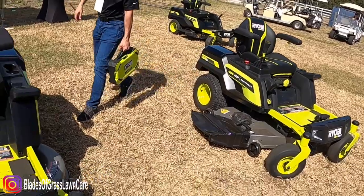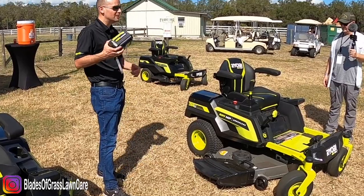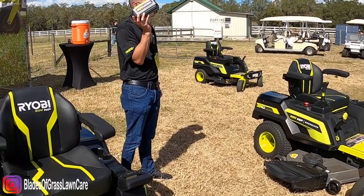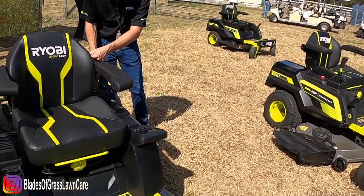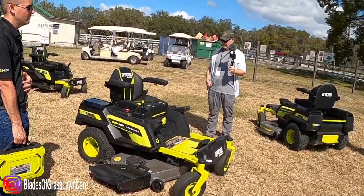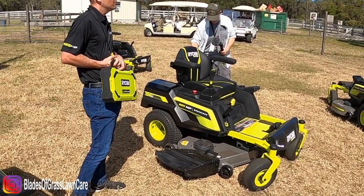But we're not leaving our 40 volt customers behind. It's also sold with our biggest and baddest 12 amp hour 40 volt battery as well. Two of these. And customers have the option to continue to add these in during their use to other ports so that they can increase their runtime with the batteries they have in their garage. This battery alone will give you another third of an acre. Most customers are under an acre, so you're going to be able to really use the 80 volt power and the 40 volt for supplemental runtime. That gives the customer the best of both worlds and doesn't leave them behind on all the products they've already bought. You can run it just on a 40 volt. The power of the blades and the drive is 80 volt, with 40 volt supplemental runtime. If you had just a couple 40 volts in there, you could drive it. But you want the 80 volts in for the power.